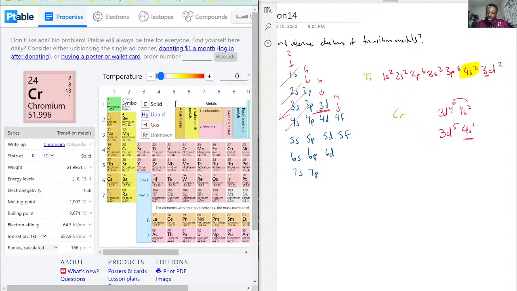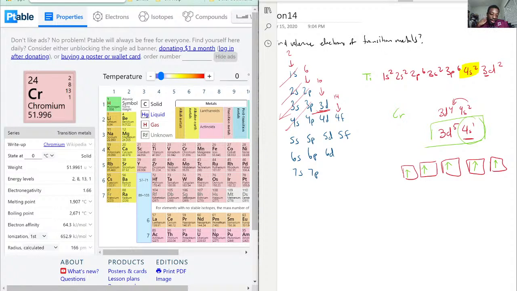But specifically for chromium, if you wrote it in the orbital notation here, you would see that in regards to the d orbital, chromium, instead of having the 4, would use that one electron from the 4s shell to fill it here. That way it could be balanced, having at least a half-full 3d shell. So this is typically what chromium would have, meaning that chromium would most likely have one valence electron.